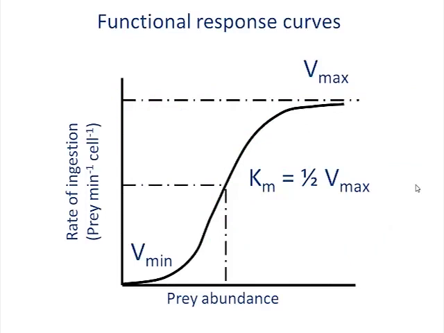And ecologists have something they call a functional response curve. I've used here terminology that is used in chemistry because you're more familiar with it, and it's easier to explain it through those. But what you're looking at is pretty much an enzyme reaction, where you have a maximum rate and a minimum rate of ingestion, and you have a Km that you can calculate, which is a half Vmax value. Sometimes this is shaped like an S, and sometimes it's linear. Well, very rarely it's linear, but sometimes it's shaped like an exponential increase. The more interesting ones are these S-shaped ones, and they tend to, I think, describe most of the encounters that I've looked at.